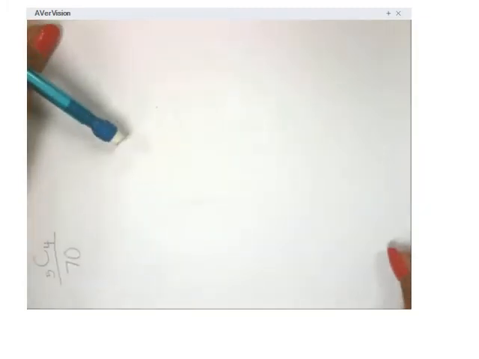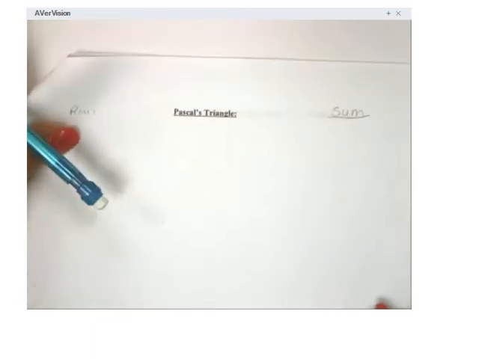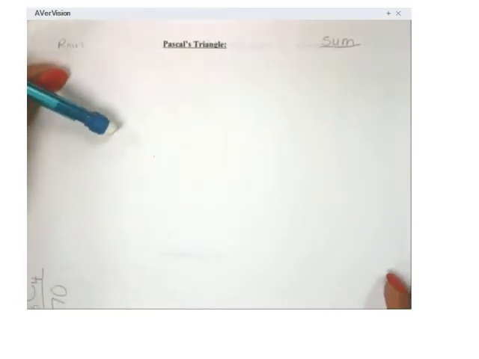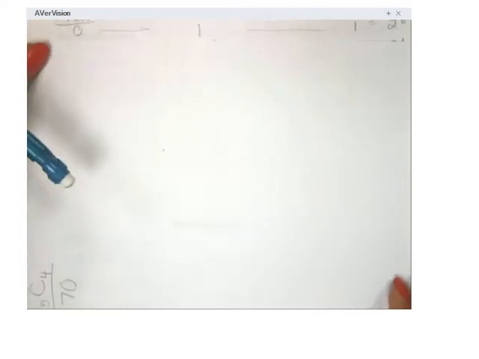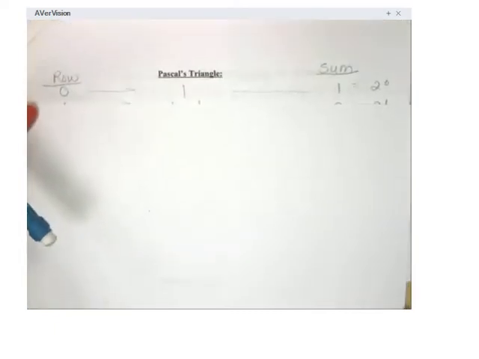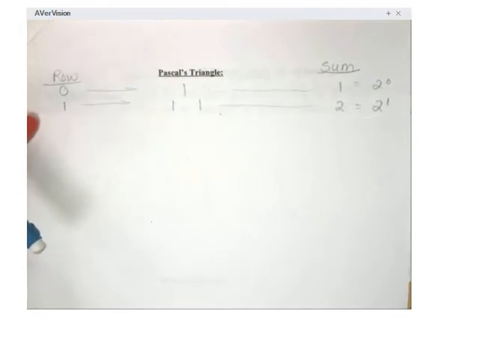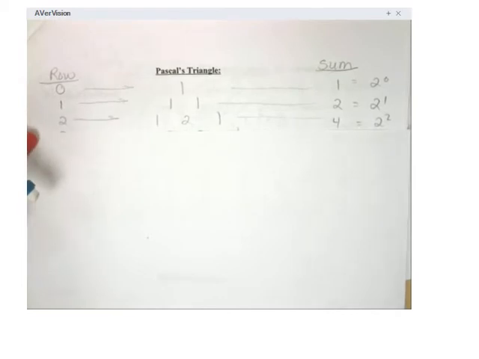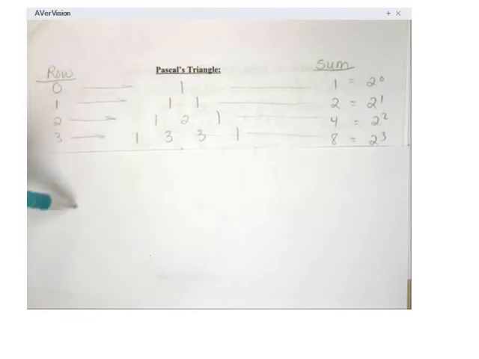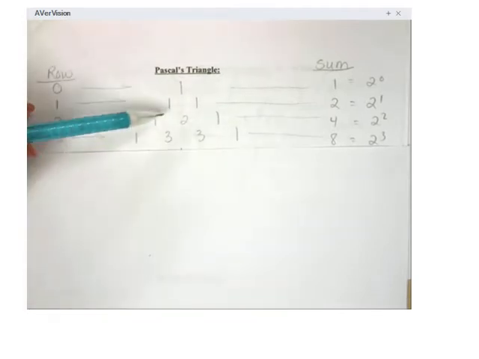Now we're going to switch gears, kind of, because there is going to be a connection. And you should recall what Pascal's triangle looks like. You worked with Pascal's triangle in Algebra 2. And in Pascal's triangle, remember, row 0 was the good old 1. Oops, I'll try to get that on the screen. And then we have 1, 1. That is row 1. So we start with row 0, which is just the number 1. And then I have 1, 2, 1. And then I have 1, 3, 3, 1.